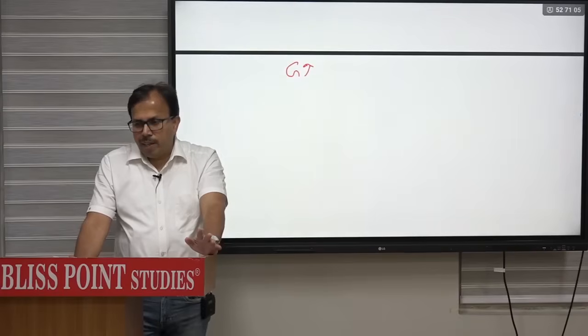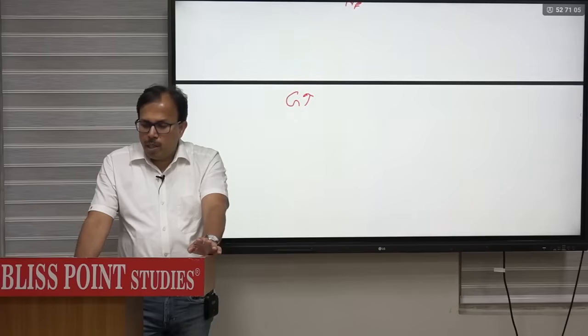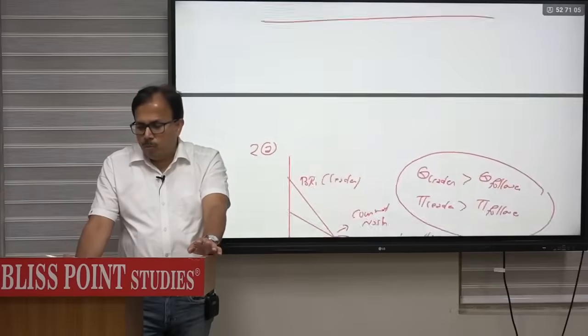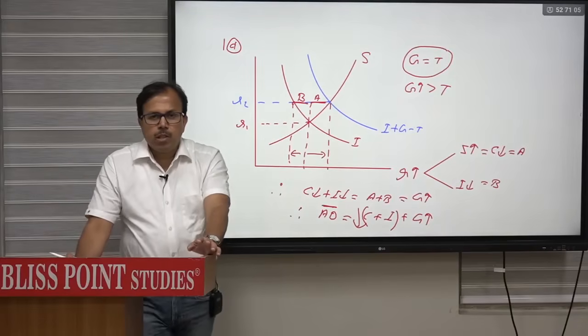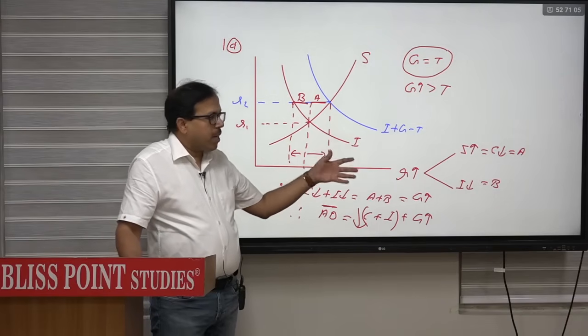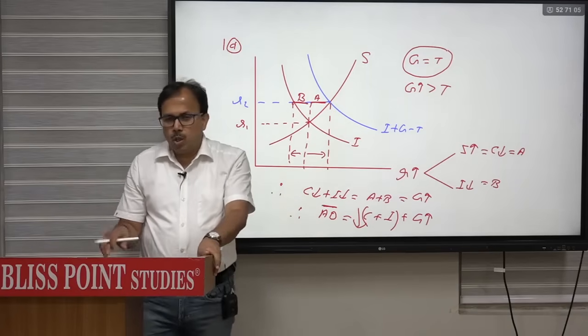If it is financed by borrowing, तो लोनेबल फंड का आर्गुमेंट लगा लेंगे. और लोनेबल फंड का आर्गुमेंट अगर आप लगाते हैं तो यू कैन अप्लाई दिस स्टेटमेंट जो पहले वाले कंपल्सरी क्वेश्चन में किया. If government increases expenditure and that is financed by borrowing, then AD will not change because interest rate will act as stabilizer. So you can incorporate that part.